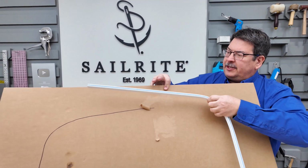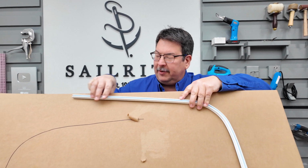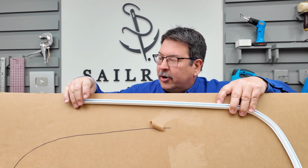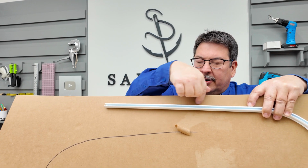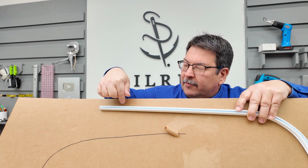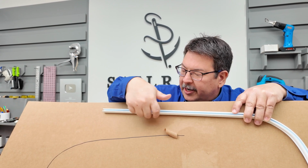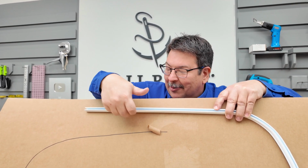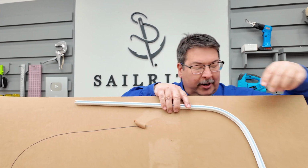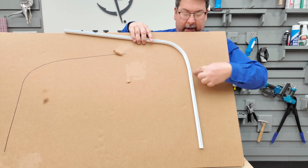Even though you're using the VHB tape and mechanical screws, you have to consider that if your track is mounted on the wall like this, you may want to caulk it here to prevent water from going underneath the track, even though there's VHB tape on it. Now, you wouldn't have to caulk here because obviously water's not going to go on the bottom side of it. Here, water will basically go down here, so you wouldn't necessarily have to caulk here.